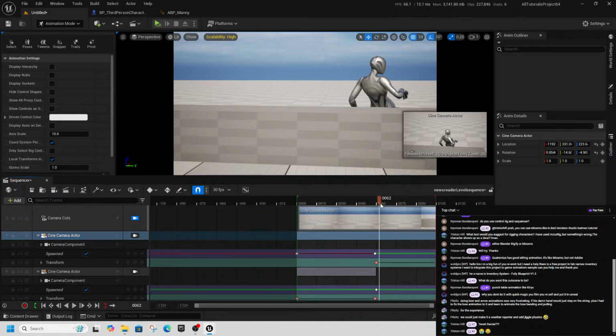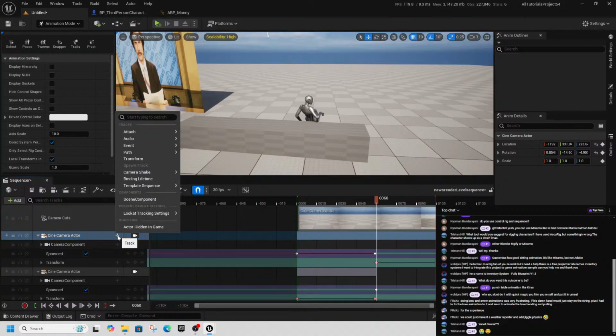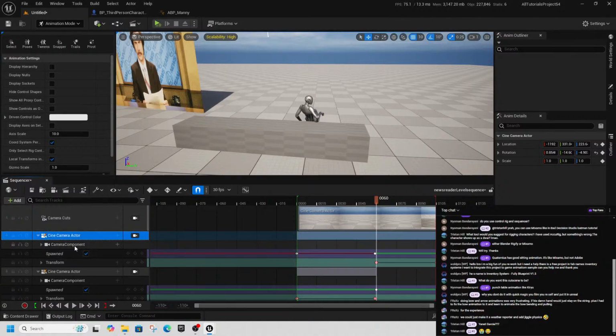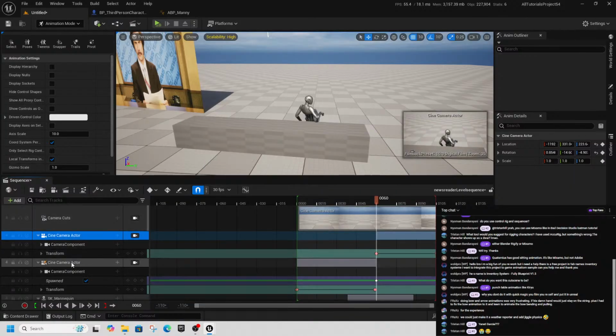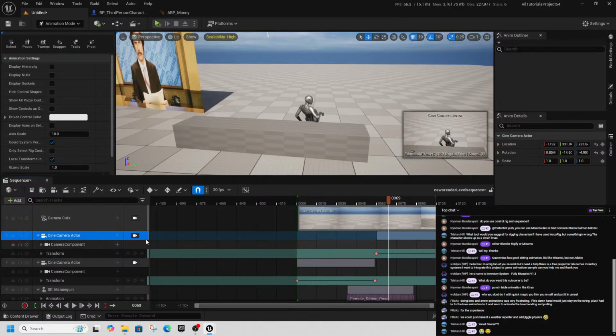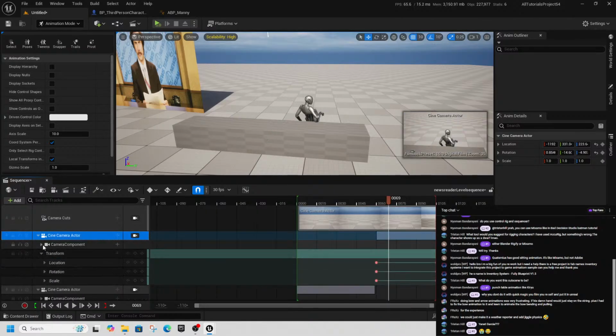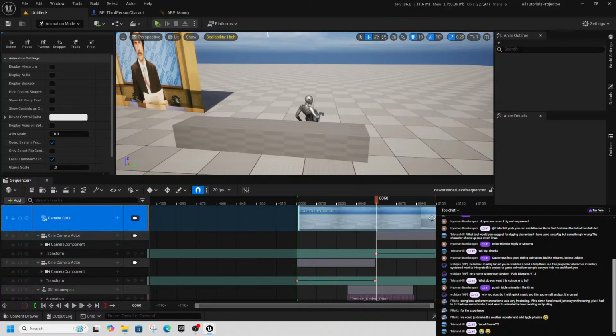God, man, camera stuff. So do we need to put in a new... We shouldn't need to put in a new camera cut for it to be working as expected.